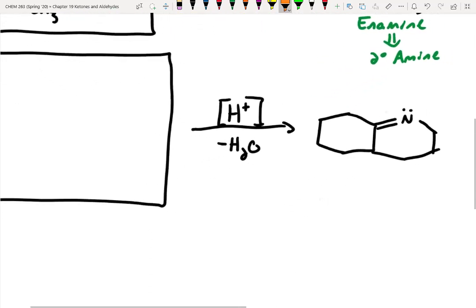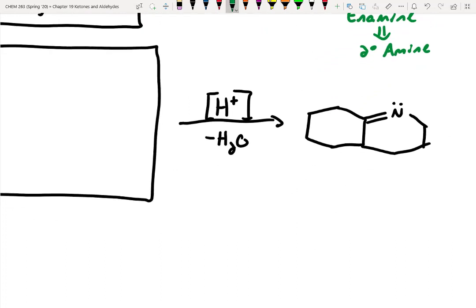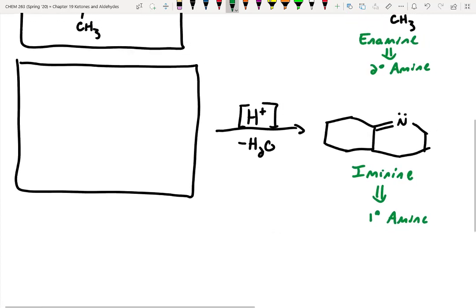All right, let's try one last one. This time when I look at it, I don't see a carbon-carbon double bond, I see a carbon-nitrogen double bond. So that means that I must have an imine. And again, that means that it must have a primary amine. All right, there's no box for a primary amine, which means something else must be going on. But let's do the same problem solving. Let's identify the carbon bonded to nitrogen. We've got 2 of them. And then ask ourselves which of those carbons is participating in a pi bond. It's not that one, so it must be that one right there. So this must be the position where the CO double bond used to be.